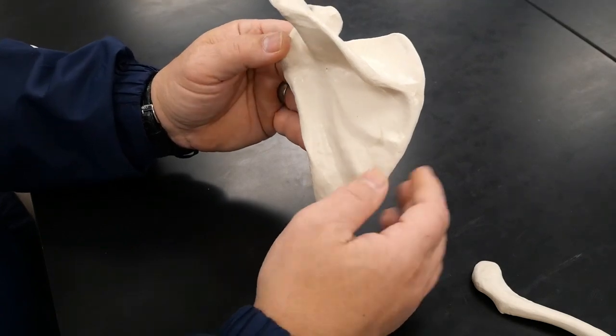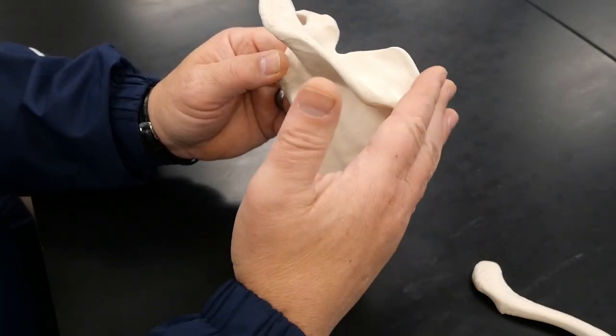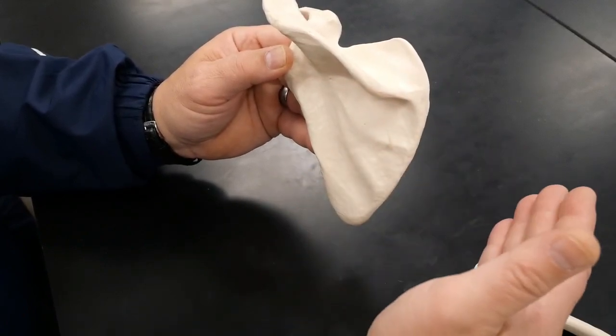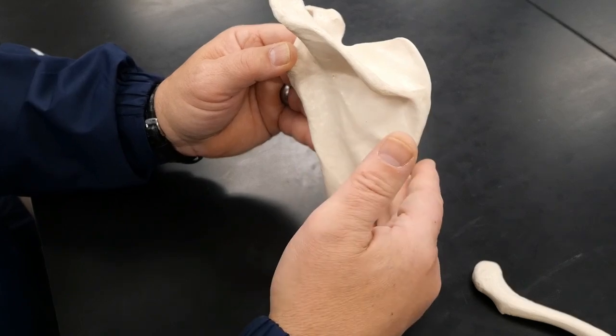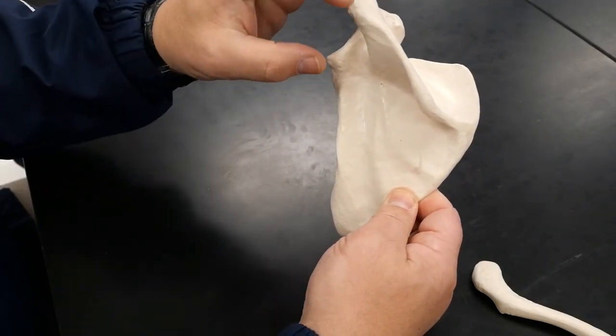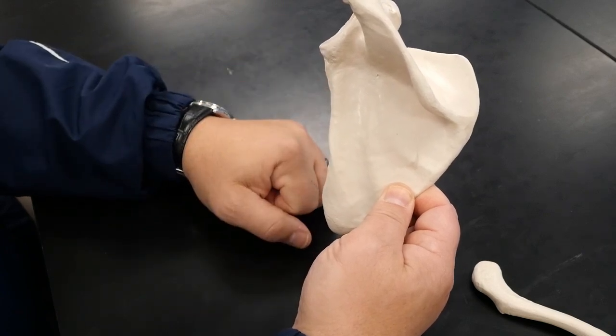Then our borders. This one is going to be the closest to the vertebrae. So this is going to be the vertebral or the medial border, meaning closest to the midline of the body. This is to the outside because the shoulder's here. So this is the lateral or the axillary border.